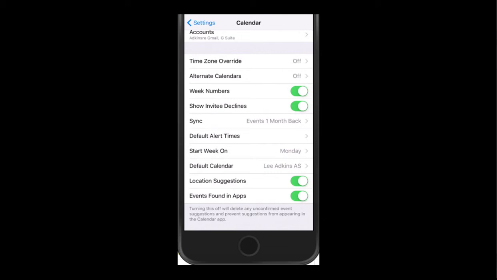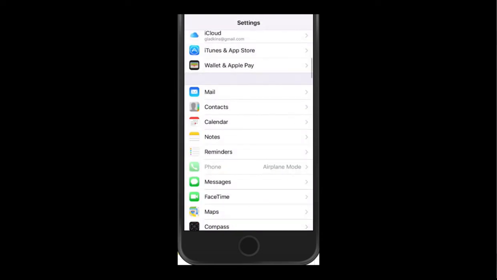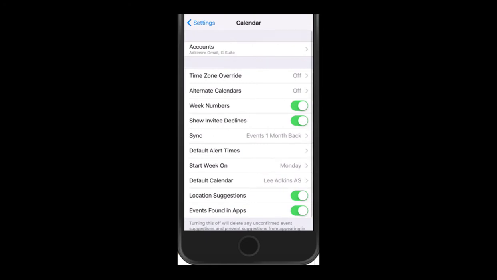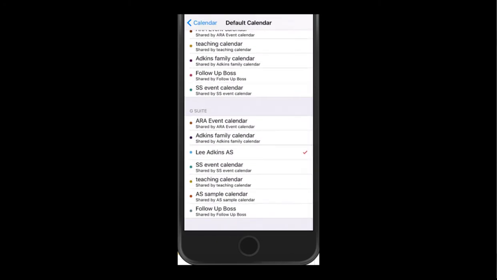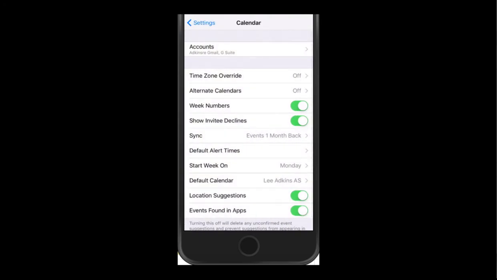So I hope that helps. If you have questions, do please let me know. But again, the biggest thing is to make sure that in calendar, you've got your default calendar set up as that same Google Calendar, so that any new event created on your phone calendar will also live on that same calendar. So you're not actually having events across multiple calendars that are related, unless you are intending to have events across multiple calendars. So again, reach out if you have questions or add a comment below, and we're happy to help.